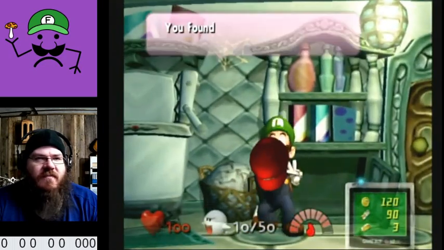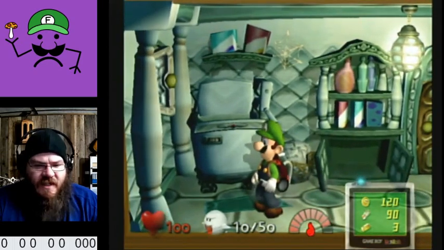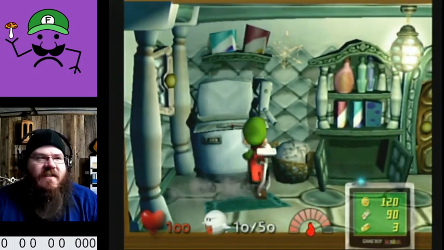Oh, it saves when we catch a boo. Alright, we're good. We're saved. Alright, so this might be a dropped item. You found Mario's hat. What did that say? It's been laundered recently.